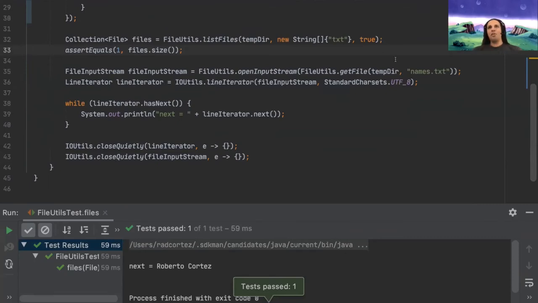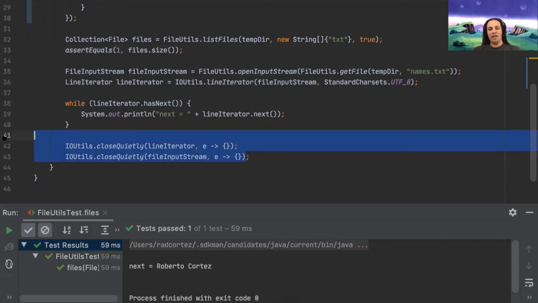And now I'm going to open that up again. Very easy: FileUtils getFile, open the input stream, and then I can actually read it with this LineIterator. So I don't have to write a bunch of code to read that file using buffered readers or buffered streams. Everything is already handled by LineIterator, passing the file input stream, and then it's just a simple iterator that I can iterate to read the file. And again, I just do the close here. Ideally, you should use try-with-resources, but I also wanted to show you closeQuietly.